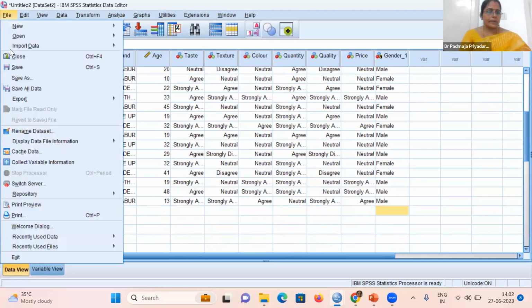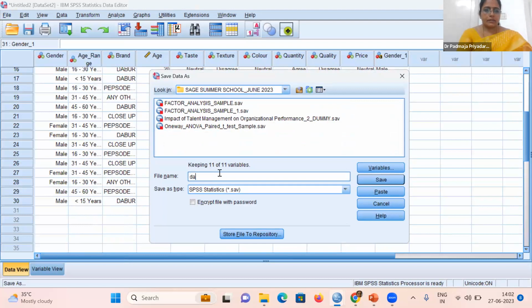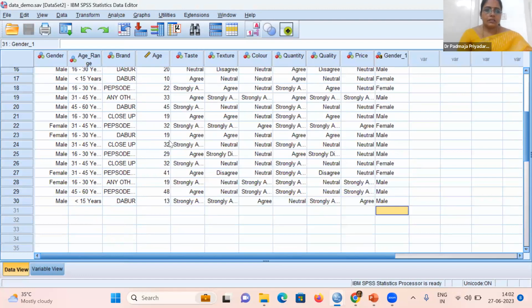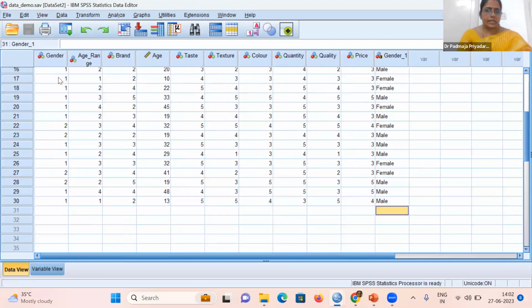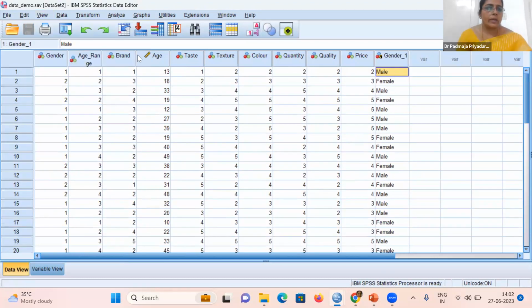It is always better to save the data. Save data demo. View, it is always better to see numbers. It will be helpful for us whether it is string or not. Now I want to see which gender is interested in what taste or which gender is buying which brand.